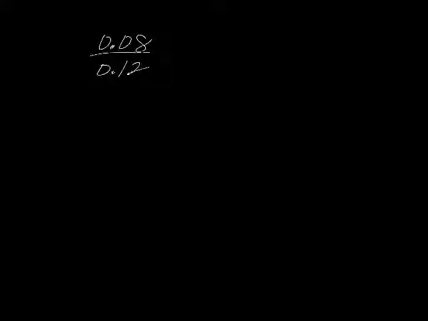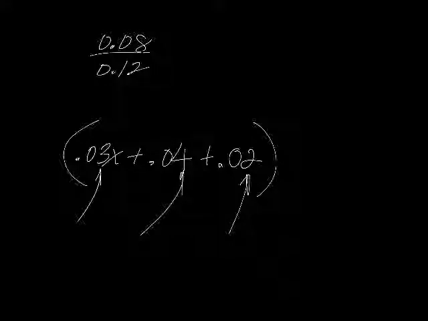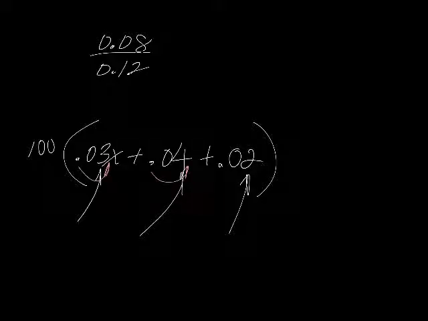Now, a while ago, I showed you that if you're given something like this, if you multiply the whole thing by the place value of your right-hand number, and in this case, all three of our right-hand numbers are hundreds, so if we multiply the whole thing by 100, it moves that decimal over to here on each one of these. It moves it over the number of zeros here, so then it takes away the decimal.